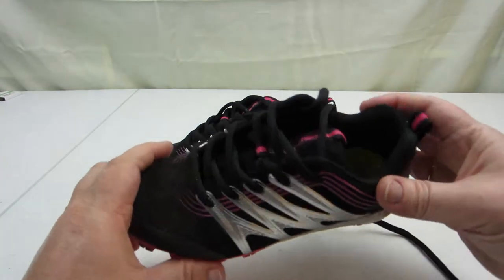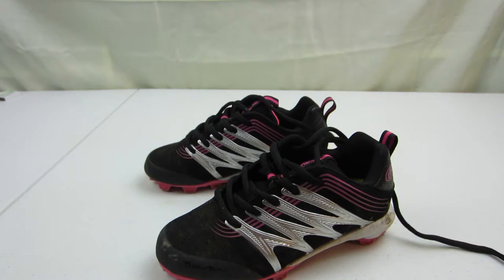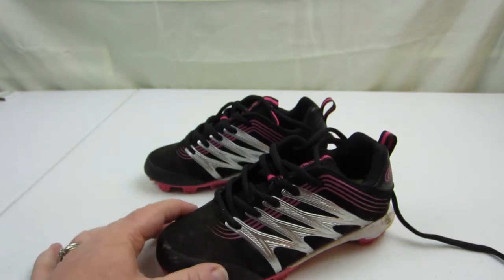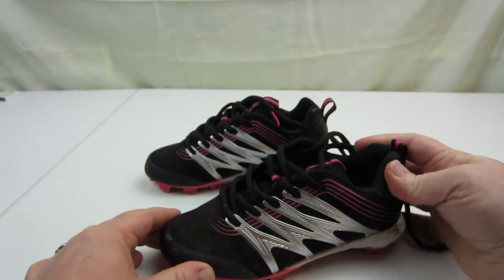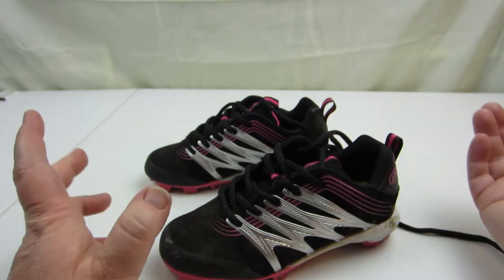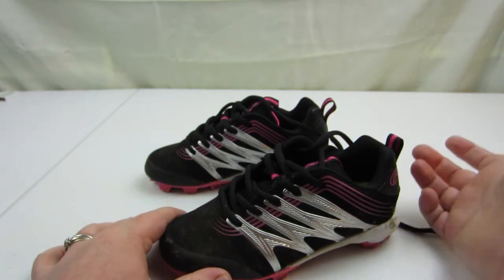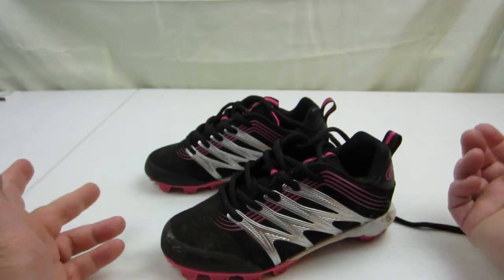And we spent quite a bit of time trying to find a youth baseball shoe that would fit my daughter. She has very long, slender feet, and so it was hard to find something that fit her. We went through any number of shoes that were made of kind of a hard plastic. At least they felt like a hard plastic. They were very, very hard back here, and so they didn't have that much give, which would probably mean they're protective, but they kind of dug into her foot and hurt her heel, and they were a lot more expensive.